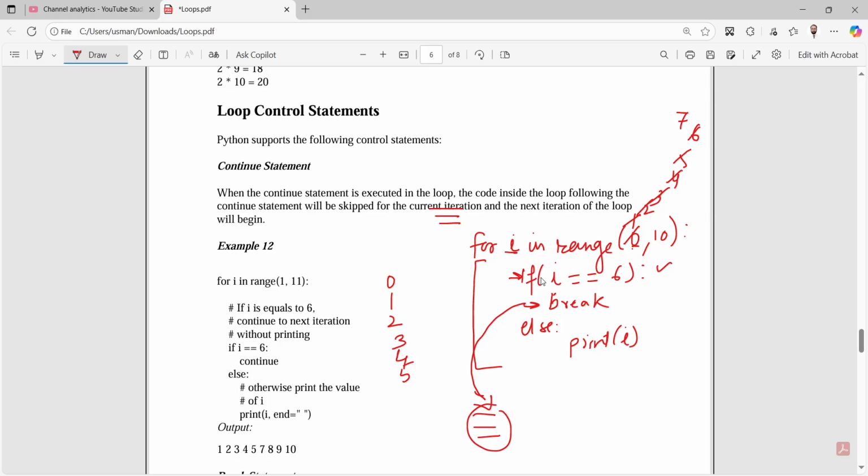So this print statement won't execute anymore. Once i is equal to 6, it will break out of this loop, so only this much value will be printed if I use a statement called break. These are the two basic things for loops: the continue and break statements.